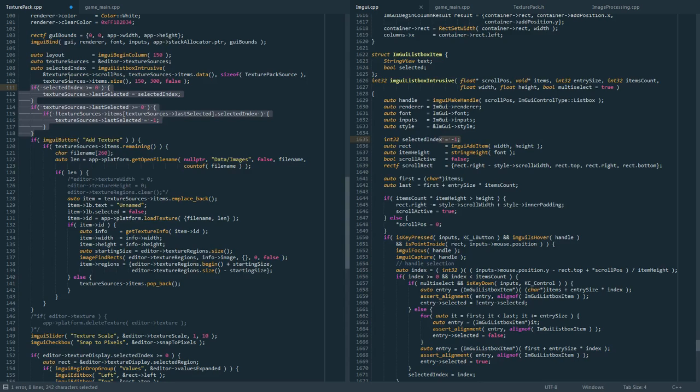This is a pattern that emerges very often when dealing with list boxes. I'm thinking about whether to generalize this. Let's leave it as it is for now.